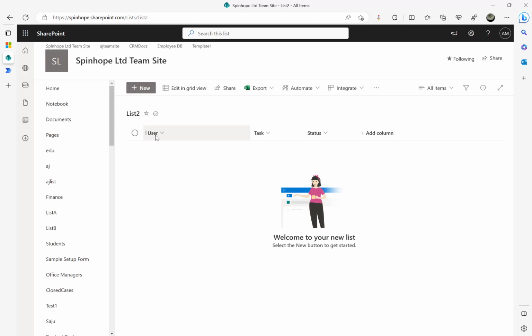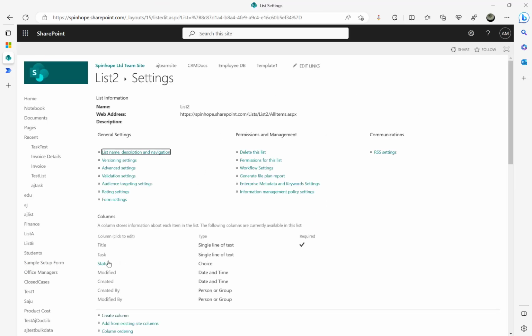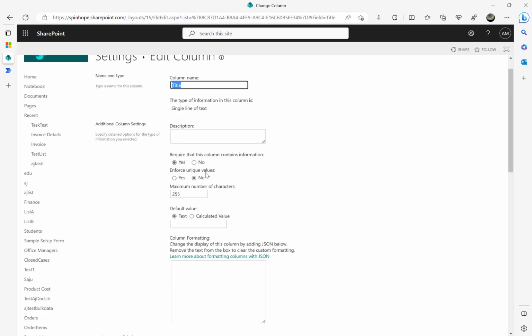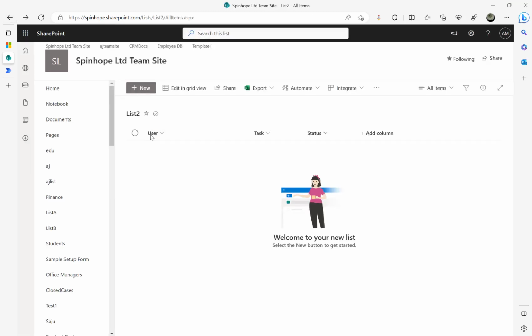So still the schema name, when we're going to do some filtering, we're still going to reference the title actually, so don't get confused by that. I'll show you that. If I go to the list settings and under the title, see, that's a column now, title. So the schema name should be the same there. That's called title there, but it is called user here. All right, so let's build the flow now.